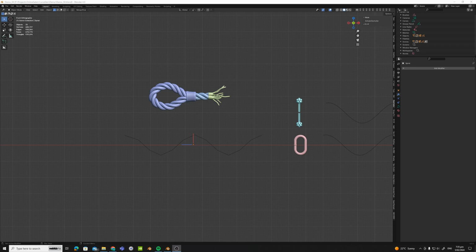No more worrying about matching pivots, translations, rotations, or scales. I packed everything a modeler could possibly need into a single node. With that said, let's get into the first example.